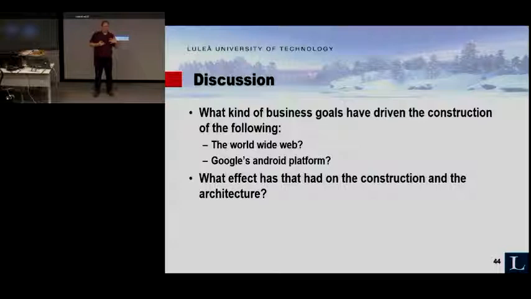Still, the whole idea of making the world smaller and information should be free is still a business goal. And you make money out of your content license, or things like that. But there are people in the EU Parliament who want to monopolize certain parts of the internet and so on. I'm not going to get into that, but there are different business goals. The way it affected the construction in the beginning is that they thought small, and it had to change along the way. So you see here a continuously evolving system.